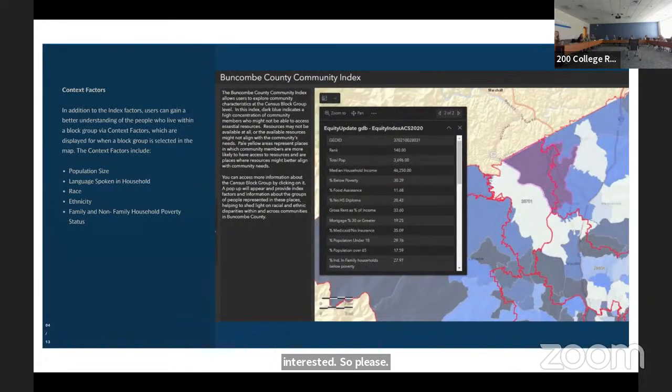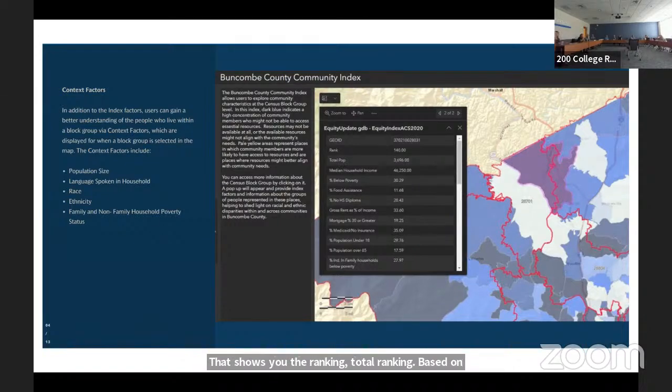And so the additional context factors that we added in, when you navigate this map, you can bring up what looks like a little box on the screen that shows you the total ranking based on those 9 factors that I reviewed.